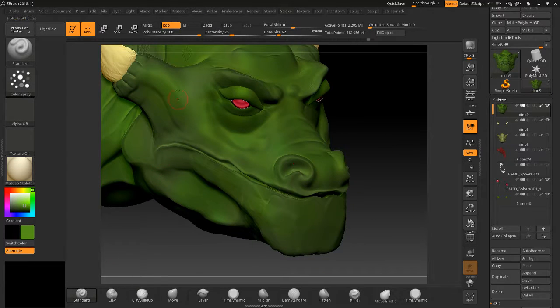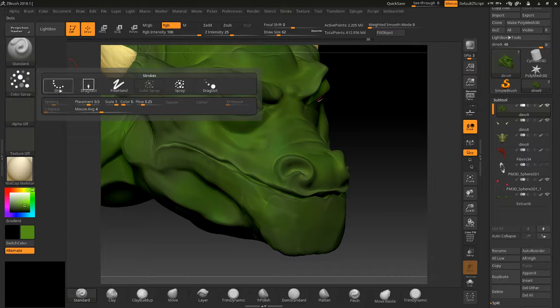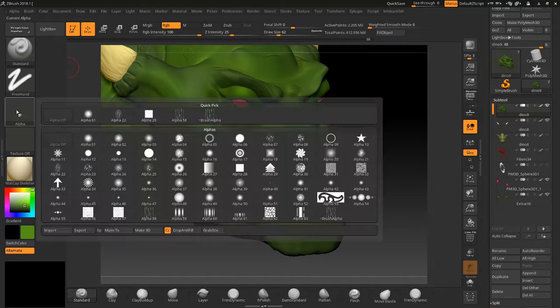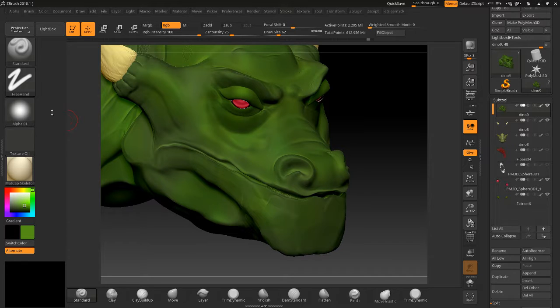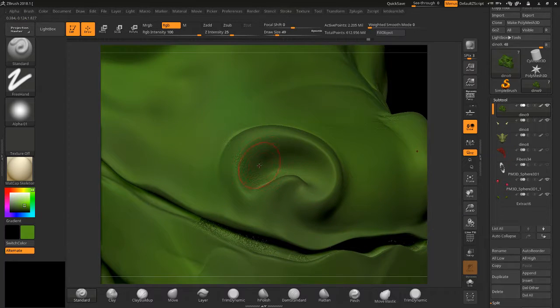If you have a hard time selecting, you take off the spray and do a freehand, and use an alpha, like a soft one with a radius like that, a feather effect. And you could actually just go in here and paint, and then make it a little darker even, to give the illusion of death.